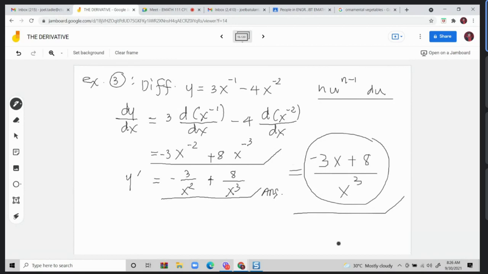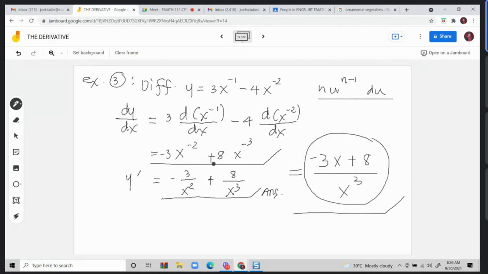Pero atong timan-an guys nga ang atong final answer dapat kanang simplest form gyud siya, ha? In simplest form. So kung pwede pa nato ma-factor, ato dyan i-factor. Kay the most simplest form is the factored form. Mao na siya. So, dire in this case, di naman nato ma-factor, so pwede rin kaniya atong answer.